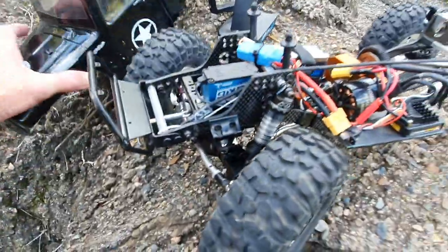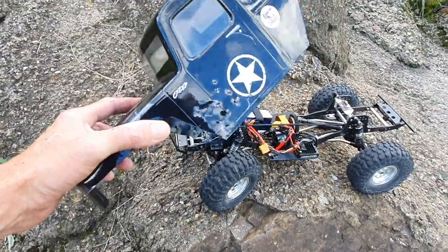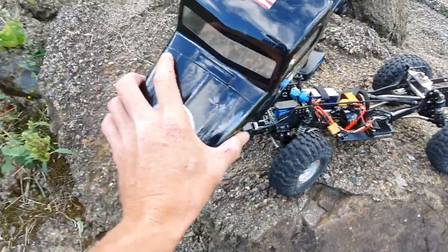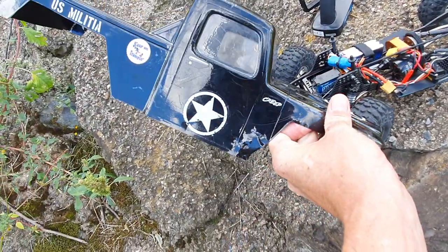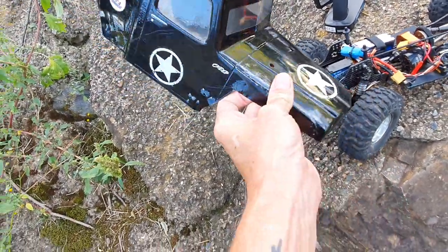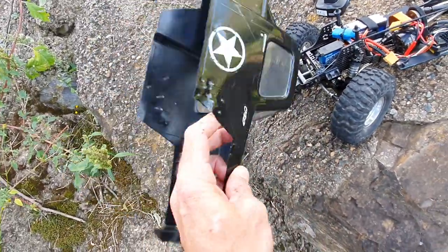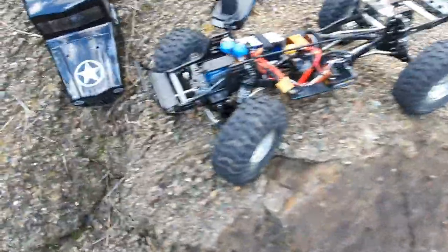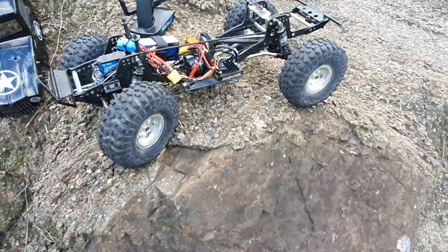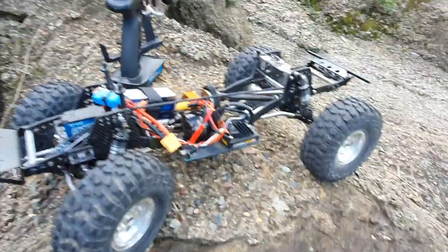Now, first up, my shell got a bit of damage. Doggies. I put it out the back after I did some touch-ups and yeah, a few battle scars there. Gonna straighten it out a little bit, but oh well, I'm gonna have to touch it up again. Such is life. Now, back to the Gspeed chassis. This thing, I absolutely love it.